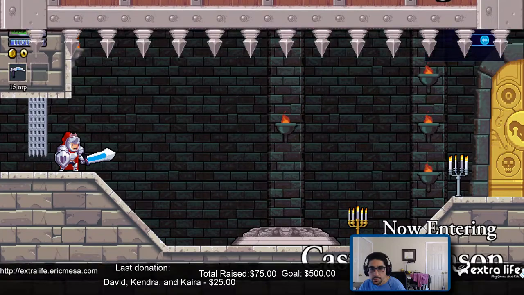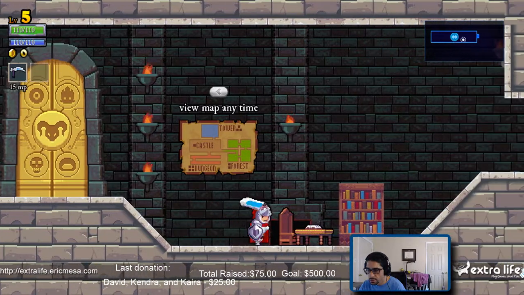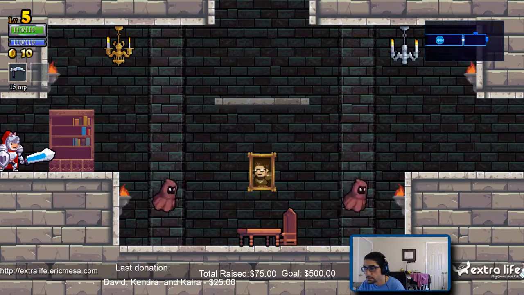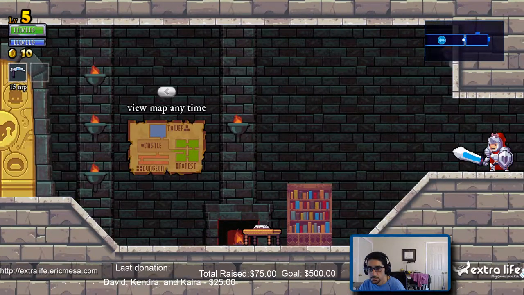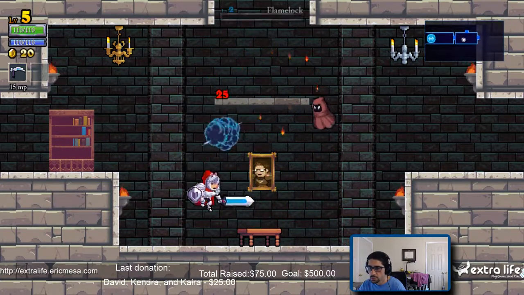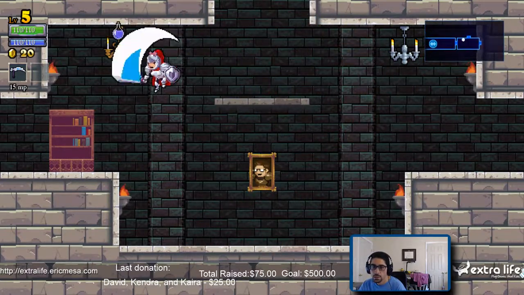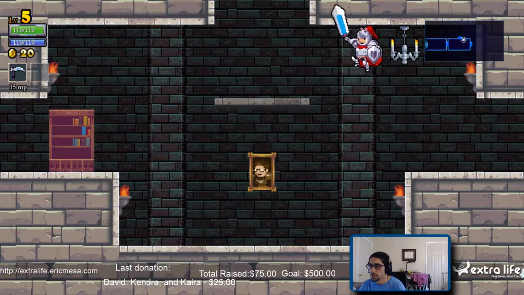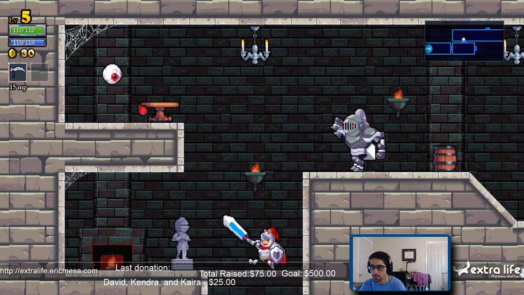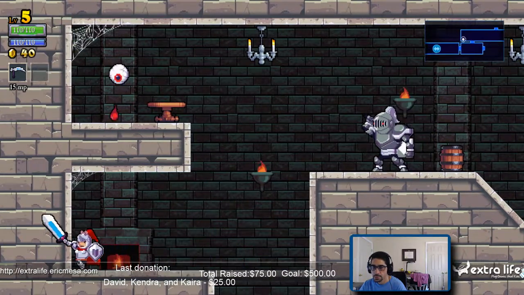Building. Castle Hampson. See, this time, no money. Oh, some money. Yikes! Whoa. Those guys shoot a lot. Alright. Okay, very good. Alright, what's up here? Oh. Scary eyeball. Yikes.